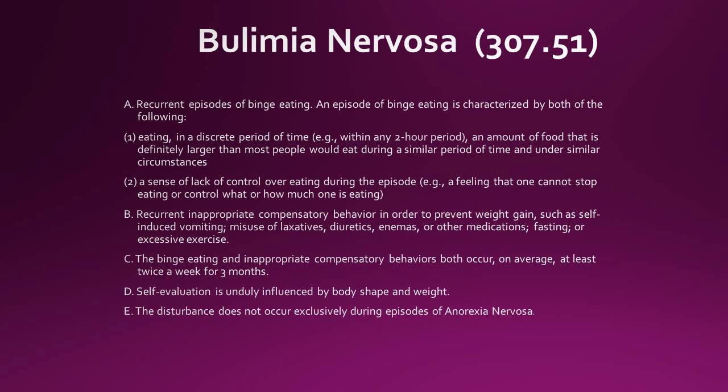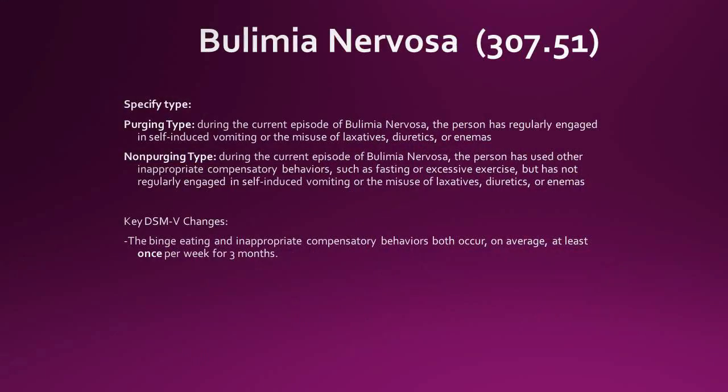In the DSM-IV, it said both occur on average at least twice a week for 3 months. That has actually dropped down to once a week for 3 months in the new DSM-V. I want to make sure I catch all the stuff in the DSM that changed. Yeah, that's the big one that changed for bulimia, just the amount and frequency. They've got the purging type and the non-purging type. Purging type is the vomiting, but also the use of laxatives or diuretics. The non-purging is going to be more of the fasting and the excessive exercise, so obviously not anything leaving the body.